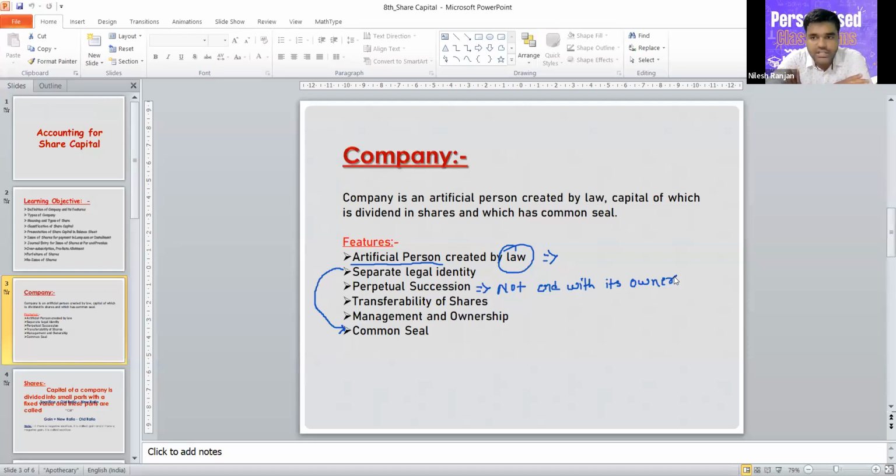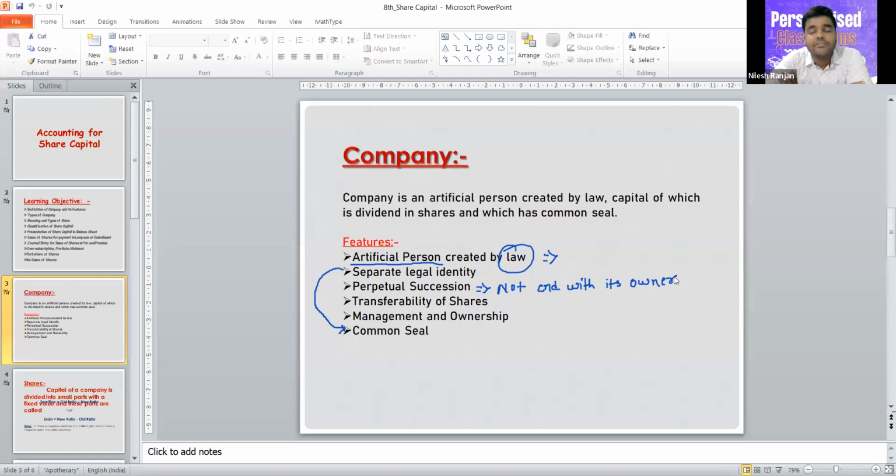The third is perpetual succession. Means if we establish a business and run our business, and after some time the person who is running the business is gone or is dead, so in that situation, his business is also, yes or no? In the case of proprietorship, yes, sir. Yes.